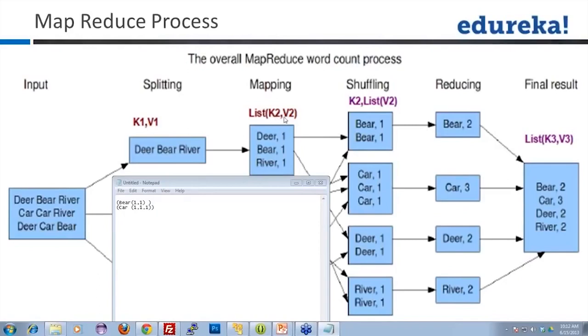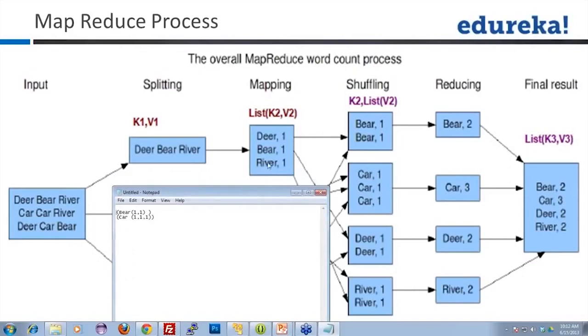Yes, from that context, Vamsi, that was not a key and value pair, right? Fine. But this is a list. Everyone agrees, when I say list of key and values, right? So deer, bear, river, beer. So this is a list. Everyone agrees to that. Now, when I say that this is a key and a list of values, this picture may not represent that very well. So that's why I've written this.